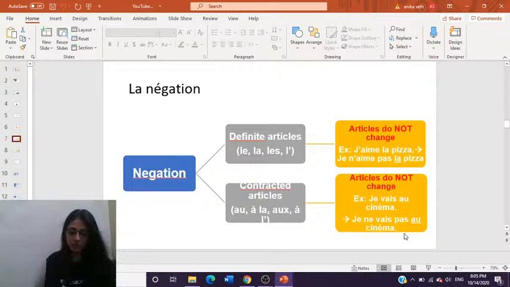So as I was saying, first we'll go through the topic of negation, and after that we will be doing the quiz over here, the Menti Quiz. So what I have explained till now, that definite articles, contracted articles do not change in the negative form, because over here, first of all, what is the logic behind changing the articles? The logic is that the articles partitive and indefinite, when they change, these are used as the articles to express a quantity. Now when we change the articles, the meaning of that is the quantity is being reduced to 0. That means there is no quantity in the negative form.